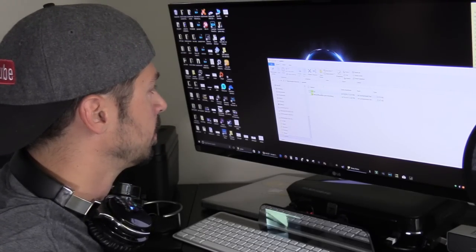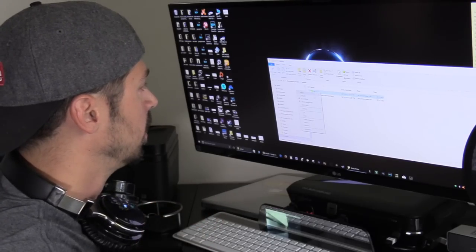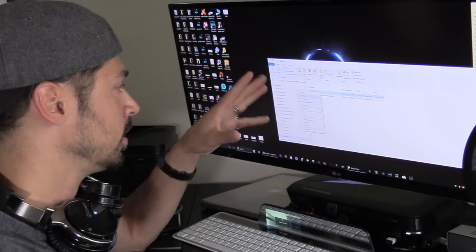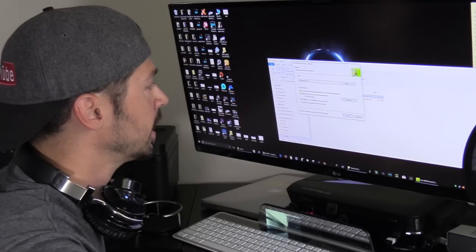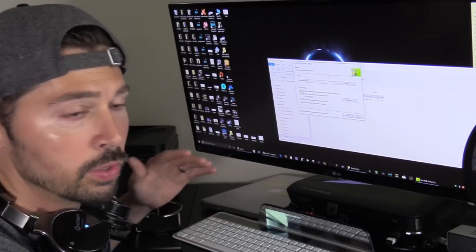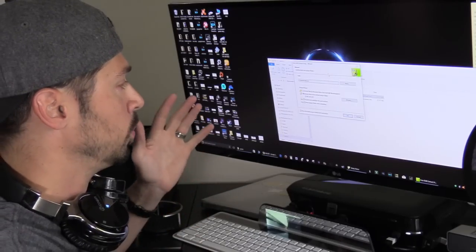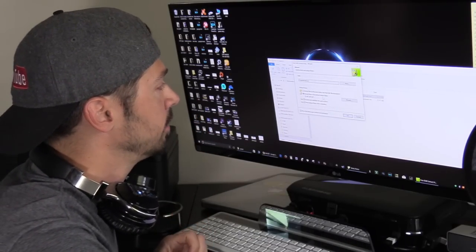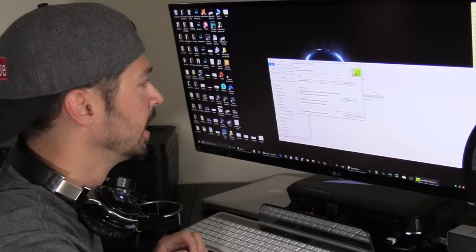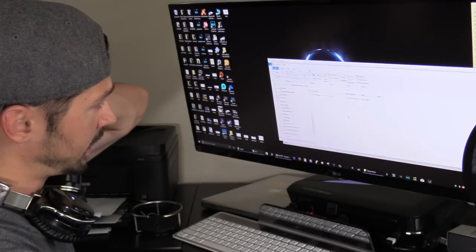Make sure you have some kind of extract program installed on your computer, or else you won't be able to extract the files. So hit extract. I'm using a free RAR extractor. That's my program I'm using to extract the file, if you're wondering. And yes, it's free. You get it at download.com, I believe. And hit OK again. And now it is extracting.